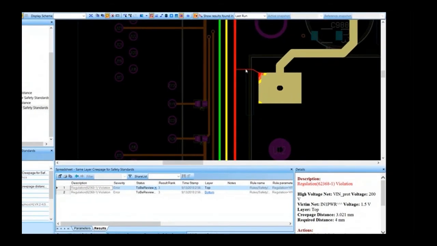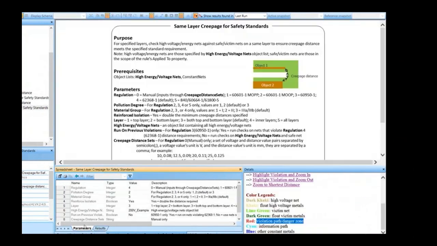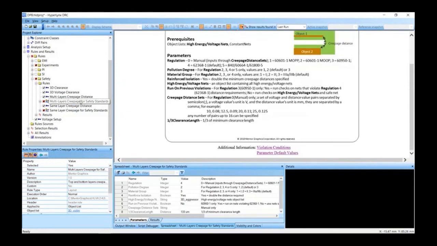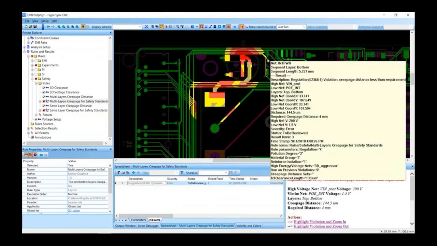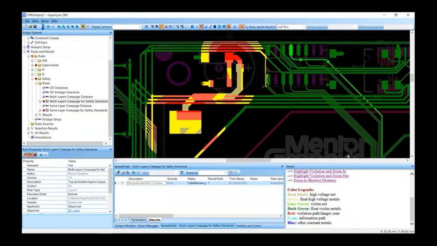These new additions check for multiple layers in the PCB in addition to the already existing same layer PCB checks. These DRCs have the built-in IEC standards, ensuring that the proper guidelines are followed and all criteria are met performing these checks. Similar to other DRCs, HyperLynx makes it easy to spot these violations. These electrical checks help to ensure a first-time pass for PCB validation. You can see in these examples the results of these checks.